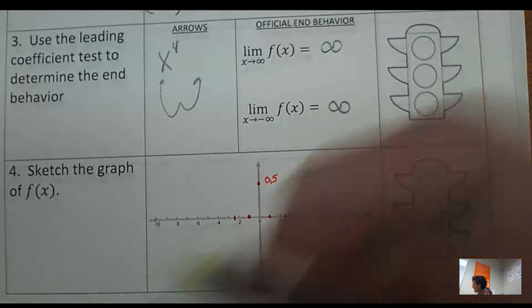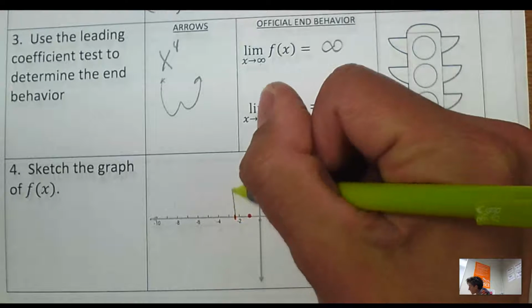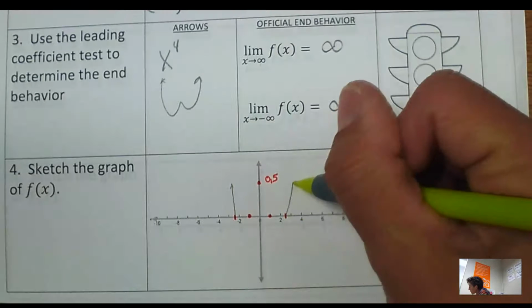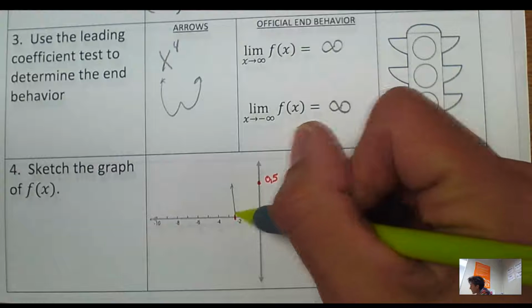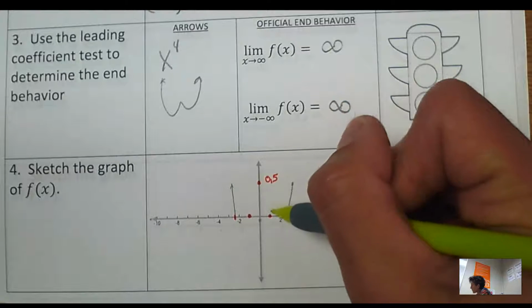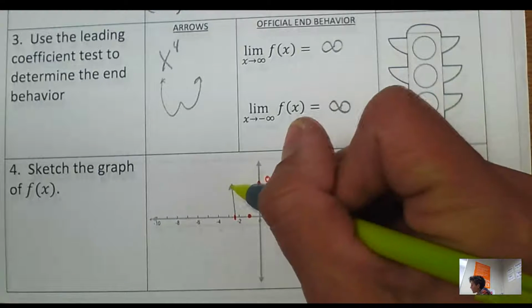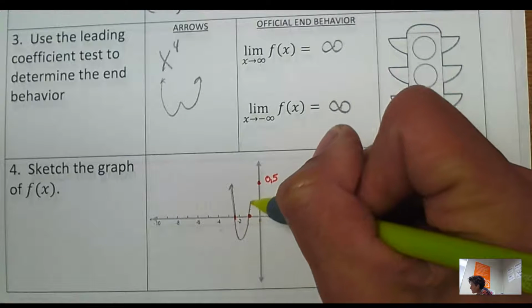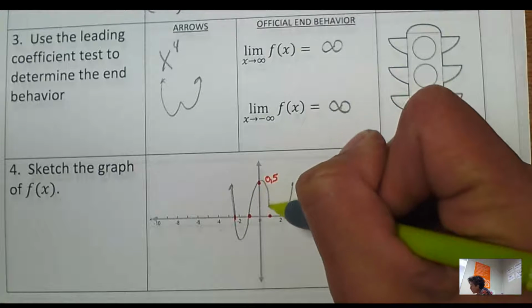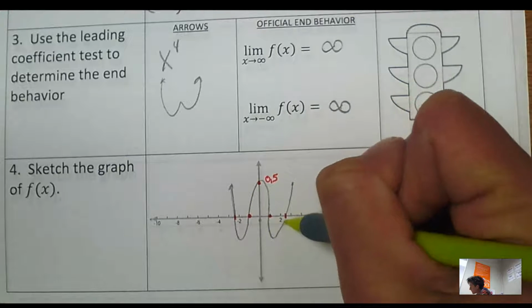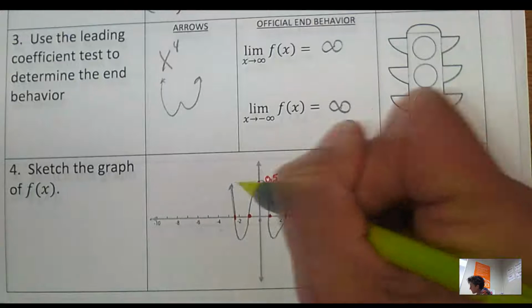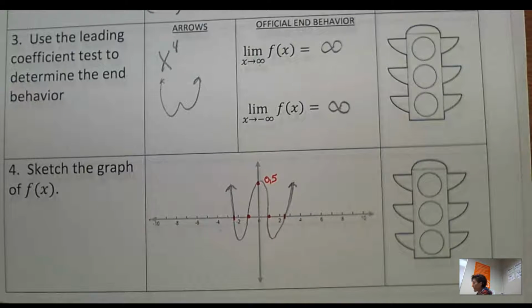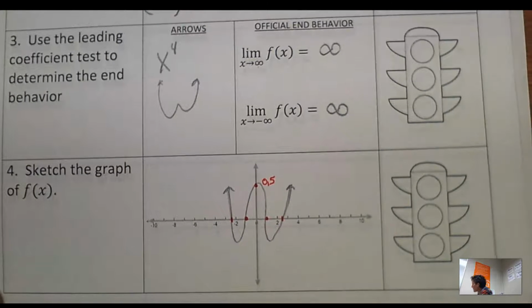And again, my end behaviors: I go to the furthest left point, I go to the furthest right point, and now I'm going to go from this dot to the next one over, to the next one, to the next one, and it will cross through. I'm going to have it turn somehow, cross, go up here, just have it turn, cross through here, have it turn again, and cross up. All right, that is graph C.